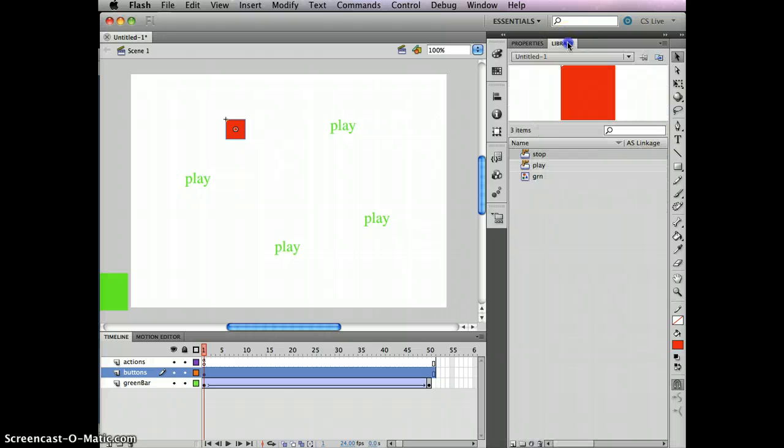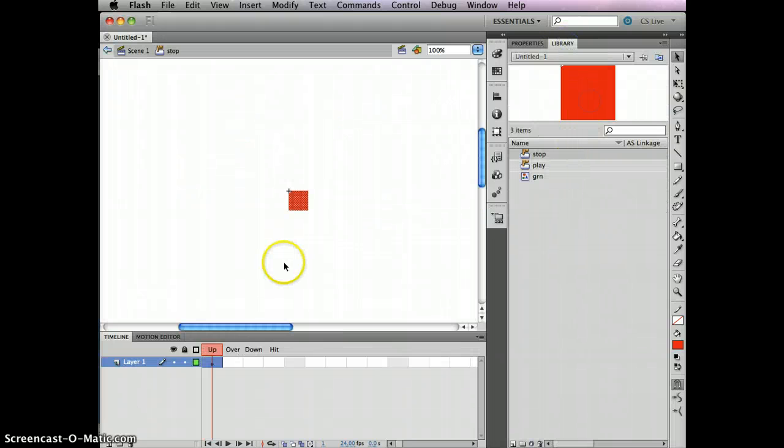Now let's go in and edit the symbol. And so we can do this quick little thing of hitting F6 a couple times, but this time I want to do, just to show you the diversity that you have here, this time on the over state, which is what happens when the mouse goes over the top of it. I'm going to delete what we have here, turn on the onion skinning so that I can line it up fairly well, and this time I'm going to type out the word stop. So when the person hovers their mouse over it, it will visually tell them that it's a stop button.